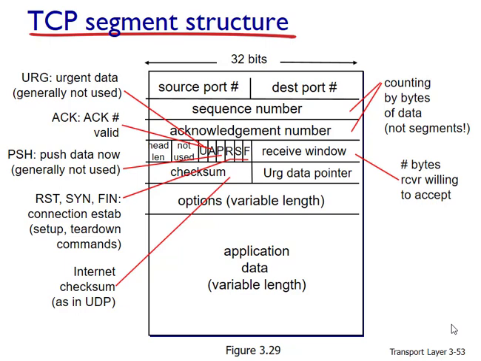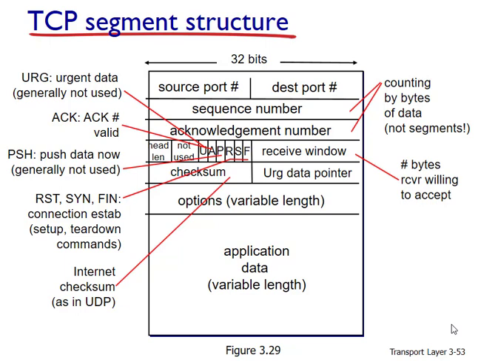The 4-bit header length field specifies the length of the TCP header in 32-bit words. The TCP header can be of variable length due to the TCP options field. Typically, the options field is empty, so that the length of the typical TCP header is 20 bytes. The optional and variable length option field is used when a sender and receiver negotiate the maximum segment size or as a window scaling factor for use in high-speed networks. A time stamping option is also defined.